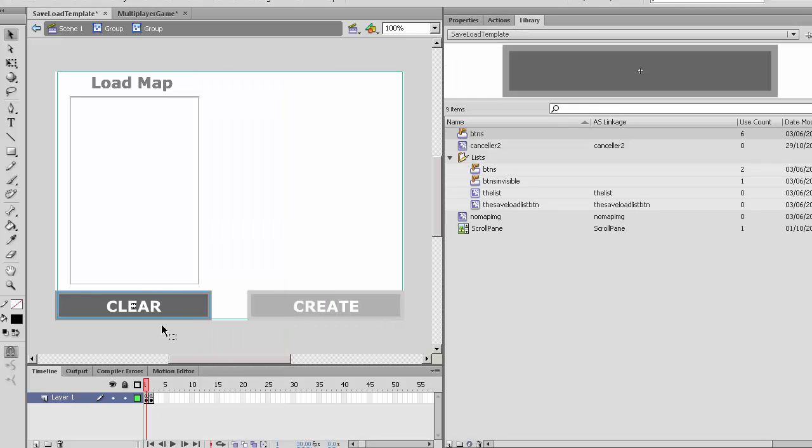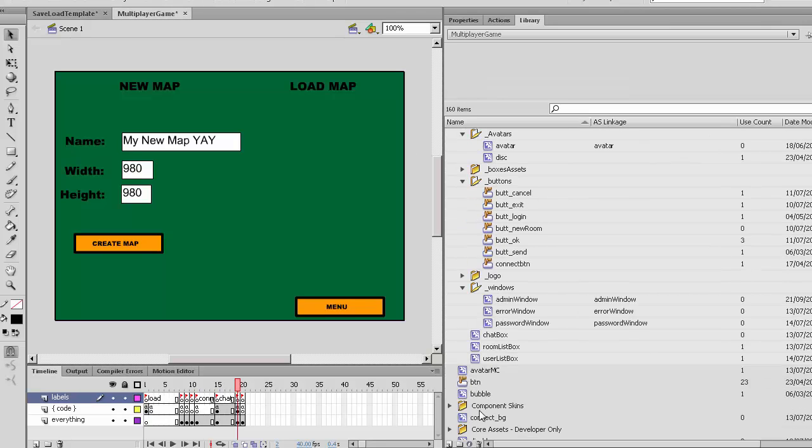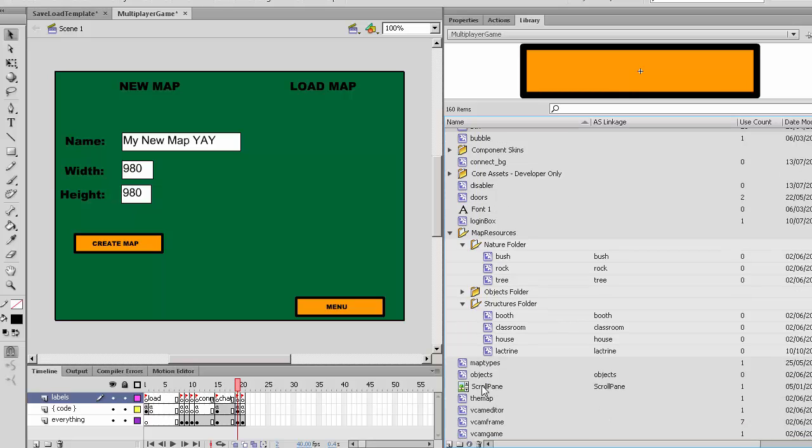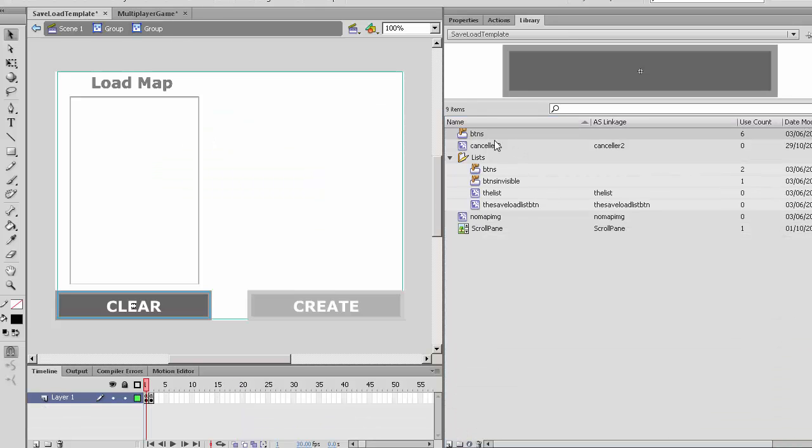I'm just going to show this button in the library. It's buttons, and the multiplayer game also has that in its library. So we'll just call this new buttons.